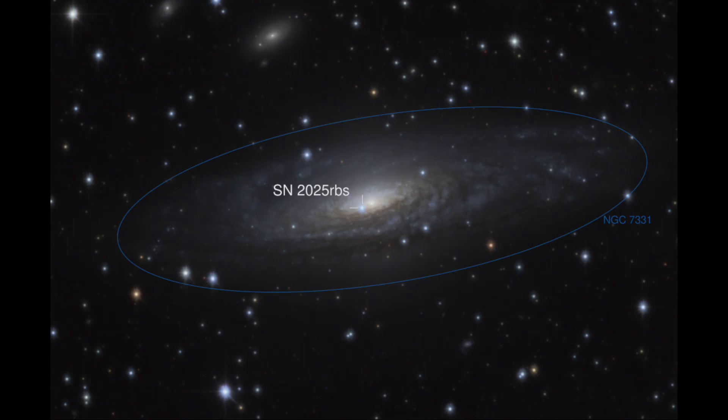The supernova itself is what is known as a Type 1a supernova. These are very important to astronomers because they are key distance indicators. A Type 1a supernova occurs when a white dwarf star collects mass from a companion and pushes over its mass limit. There is a limit to how massive any object can be, and if you push it over that limit, it collapses. You can think of it as a rickety old table where you start stacking books — eventually you put one too many books on it and it collapses. Similarly, you put one too many atoms on the white dwarf, push it over its mass limit, and it detonates in a massive thermonuclear explosion, destroying the entire star.